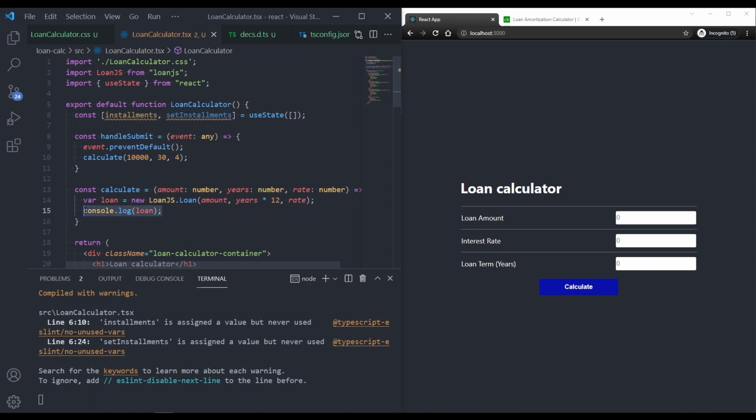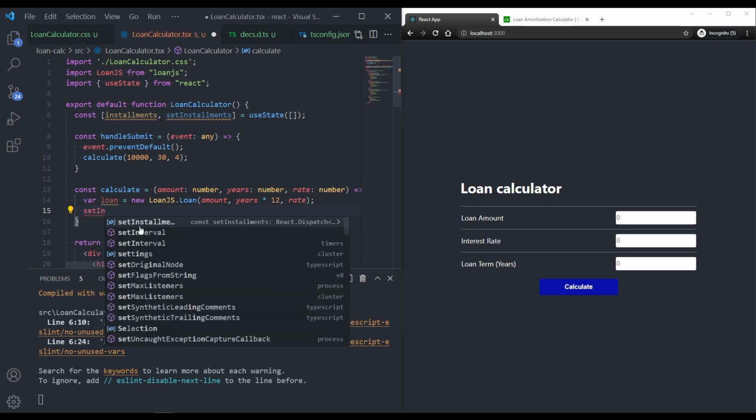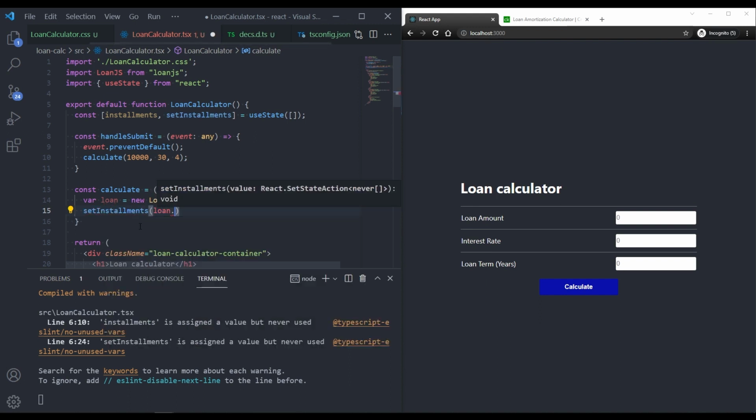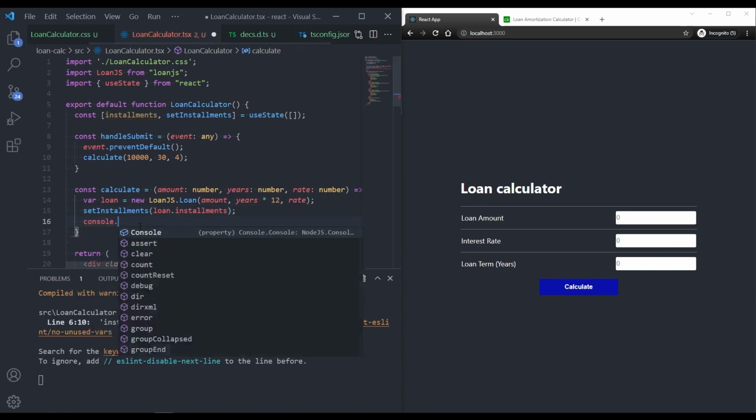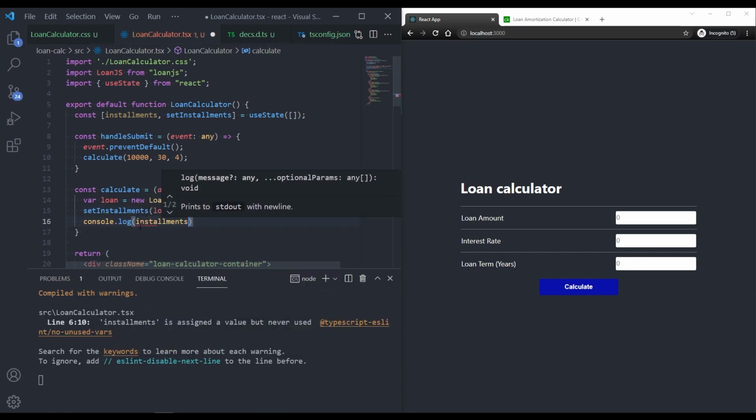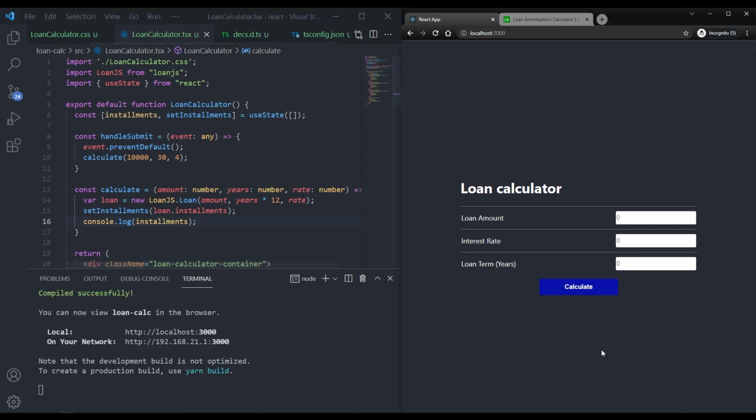Now we can go back here, and instead of console log, I can just use setInstallments and pass loan.installments.